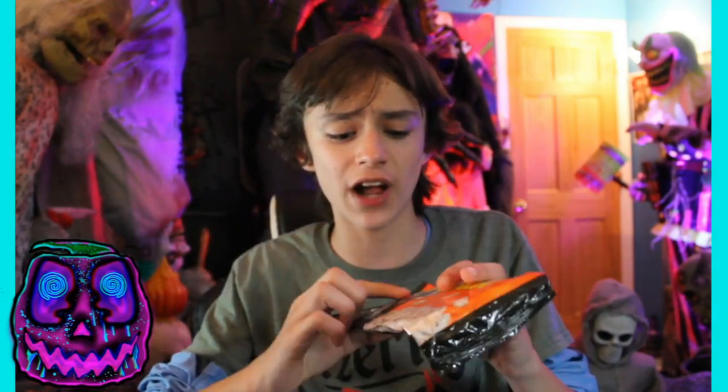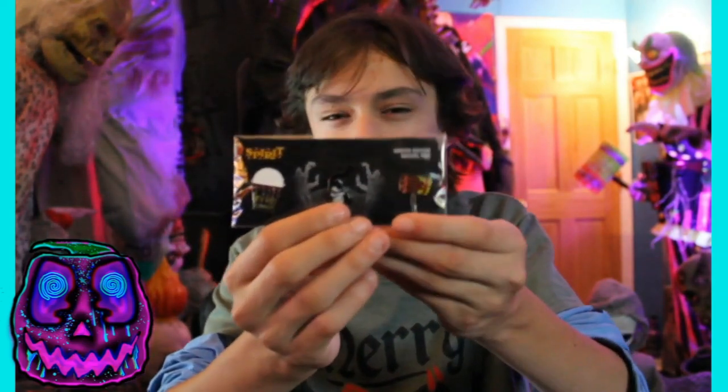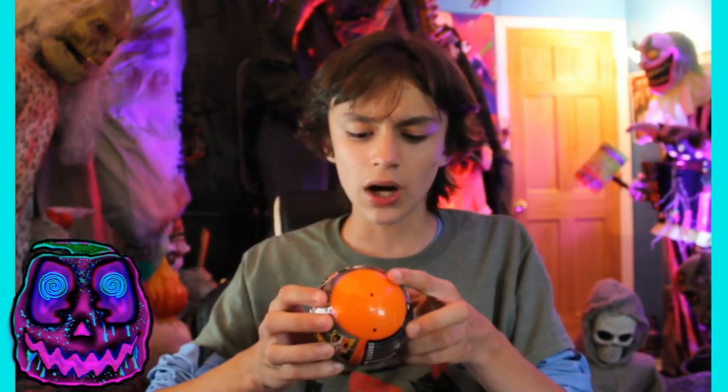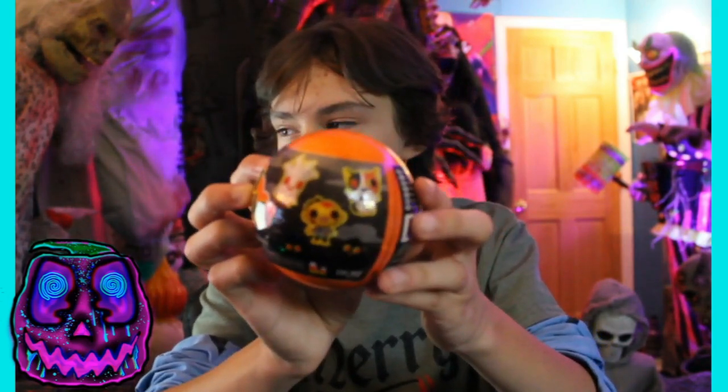The next thing was probably my favorite thing that was in the VIP boxes, and now I have it in hand because I got a swag bag — and that is the enamel pins. They did end up giving out more of the enamel pins: Uncle Charlie's Bucket, Jack the Reaper's Head, and Wacky Mole's Hammer — which was a hint of him returning because he did. It says limited edition enamel pins. It's got the Spirit logo on the back, which is nice. This next thing, supposedly, was not in the VIP boxes, and supposedly wasn't in some people's swag bags, but I ended up getting one. This is a Boo Hollow vinyl figure. It's sort of strange but really cool — a little Halloween figure. It's like a blind bag sort of thing with a whole bunch of different Halloween characters in it.